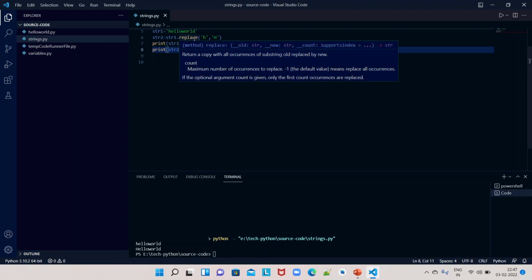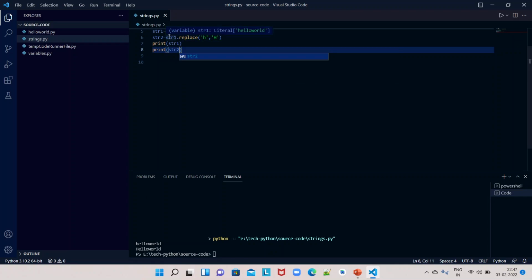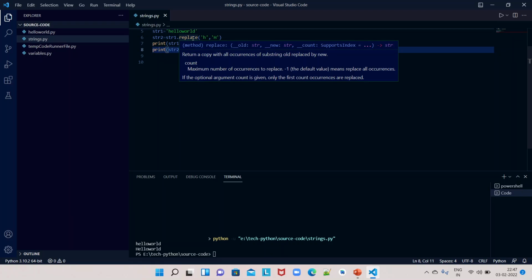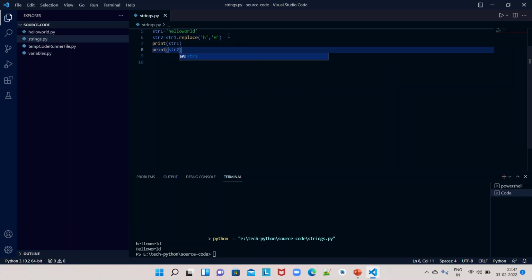So whenever you call any function on a string, it is not going to update the original string. It is going to create a new string and update it. That's why strings are immutable, and for any update call, you'll see a new string constant created. That is about updating a string.